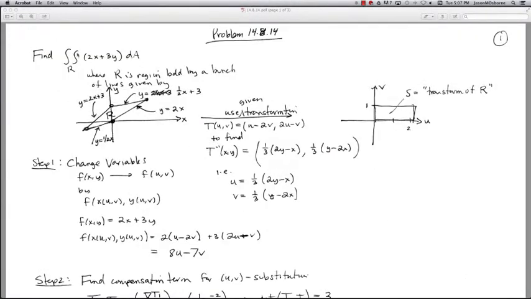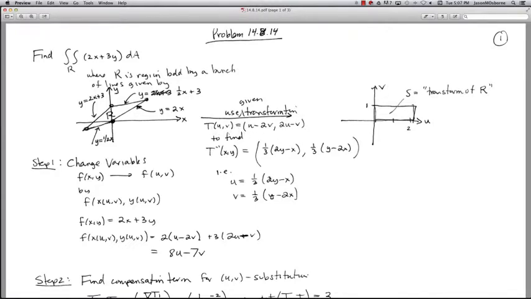So after the problem statement, here are the solutions that I'm going to show you. We're being asked to find the double integral of this function over the region R. For the region R, they gave you four different lines, and they make this slantwise parallelogram. They also gave us the transformation T of uv.